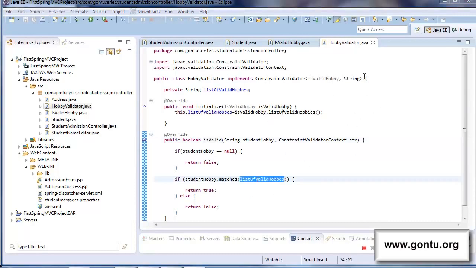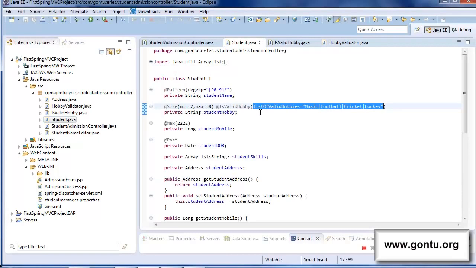Guys, let me tell you one more important point over here. Here, if I remove this parameter, then this custom annotation would start showing up an error message. It means this is a mandatory parameter for this custom annotation. Now, what if I want to make it an optional parameter for this custom annotation?